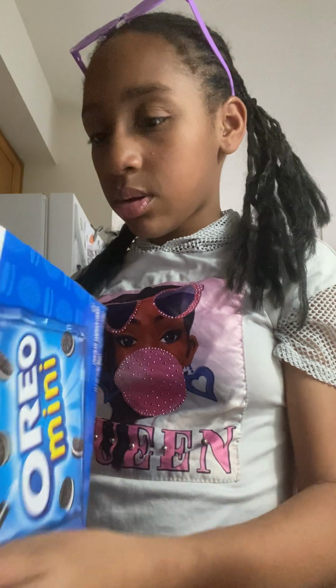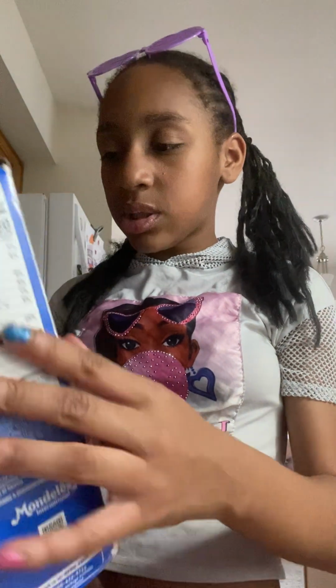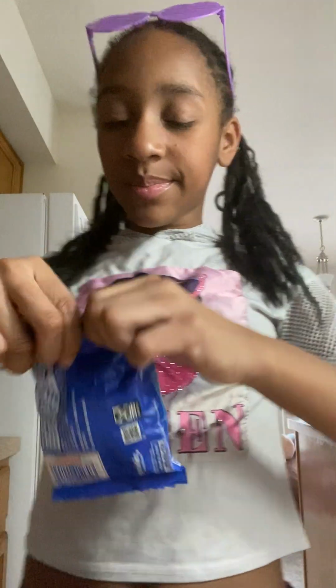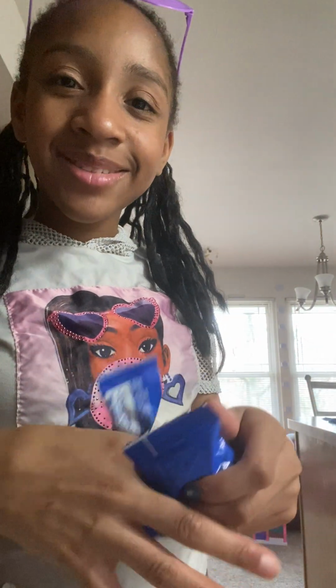Let me see if these are expired. I'm so scared if these are expired. Because I will not be happy. It does not say where they're expired. So I'm just gonna... Oh, yeah. I need another. I got three more. I'm done. I'll just save it for next time.